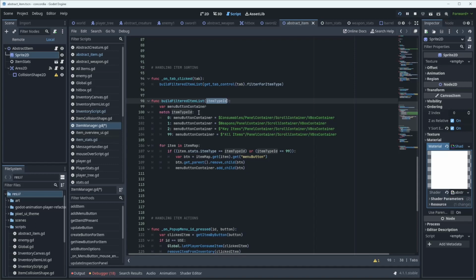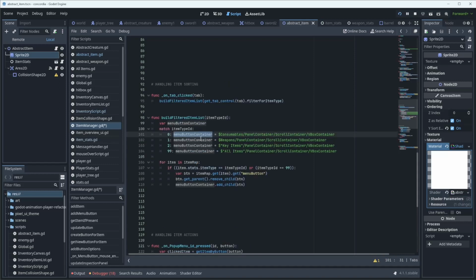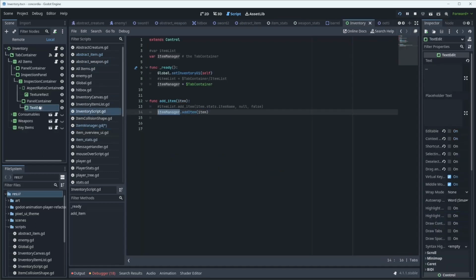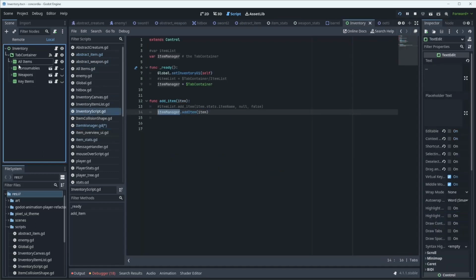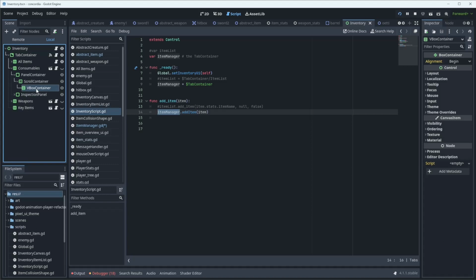And based on this ID, I use a different menu button container. Because if you remember, we have a lot of tabs, and we need to know which VBox container we should use to put our menu buttons into.